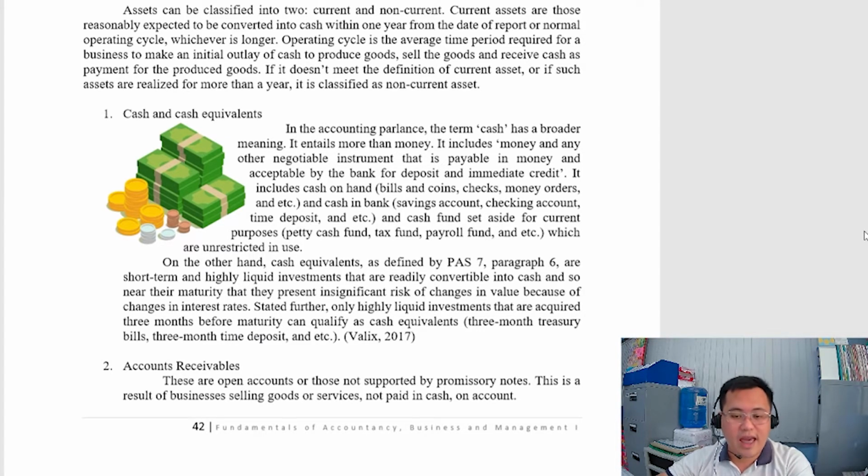On the other hand, cash equivalents as defined by Philippine Accounting Standard 7 Paragraph 6 are short-term and highly liquid investments that are readily convertible into cash and so near their maturity that they present insignificant risk of changes in value because of changes in interest rates. Stated further, only highly liquid investments that are acquired 3 months before maturity can qualify as cash equivalents. Example, 3-month treasury bills, 3-month time deposit, etc.